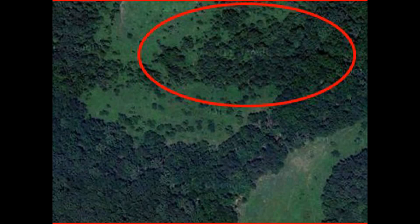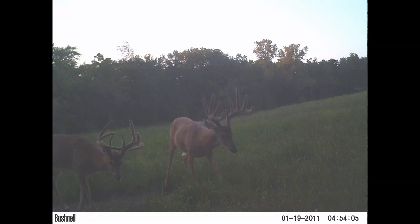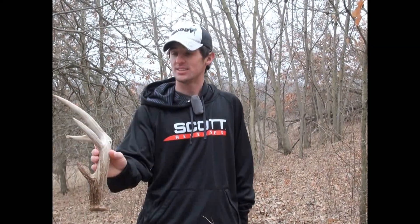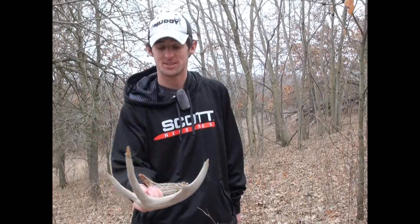It's the middle of March and we're out here hunting with Jake today on his farm. We just came to a really good bedding area in the middle of the farm. It's got a lot of cedars, it faces the south — bucks really like bedding there. We just picked up a really big heavy eight point, four point side, matched to an eight point. It's a deer that Jake would love to harvest this year. It's definitely mature — you can tell by the antler size, the mass and stuff. We're going to keep walking this hillside and see what else we can pick out.